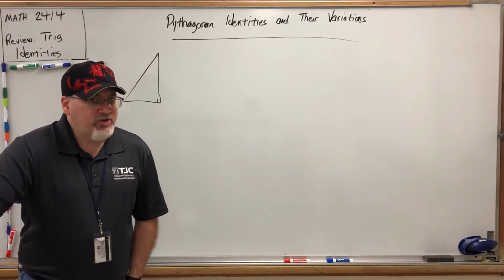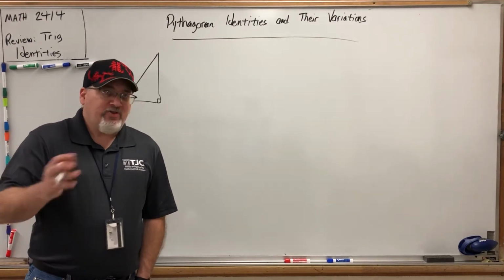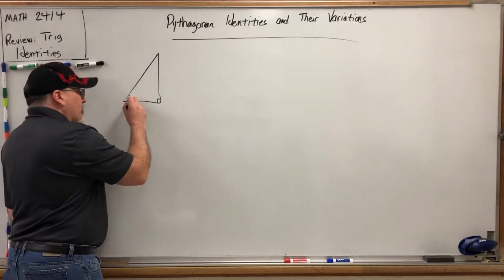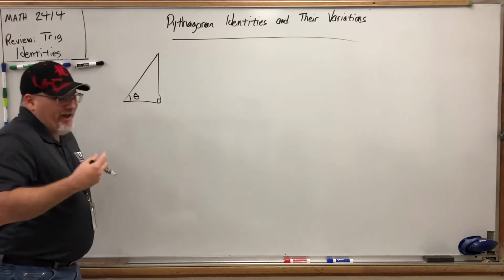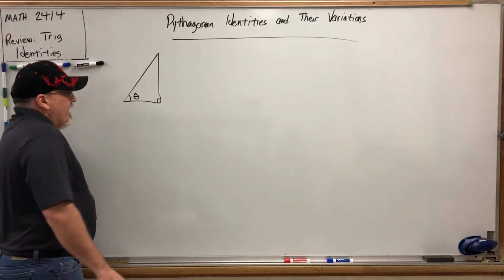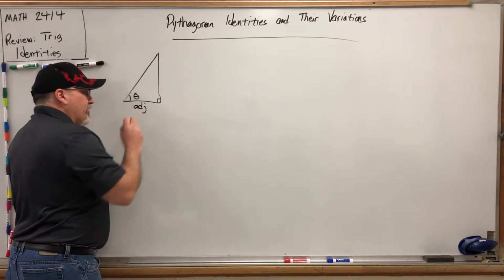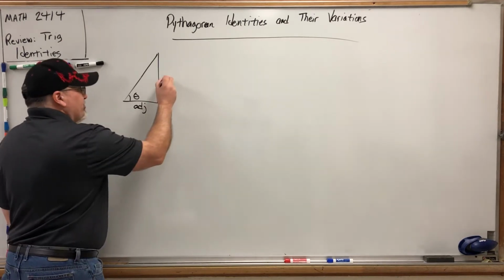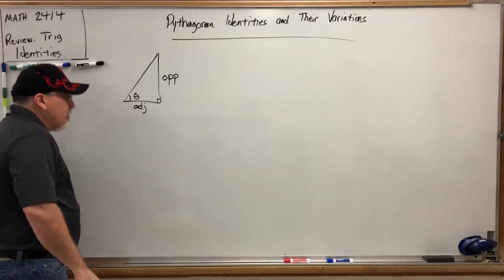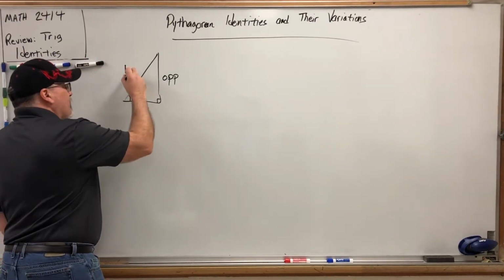And since we're discussing trigonometry and the Pythagorean Theorem, what better way to refer to the sides of a triangle than in reference to an angle? So let's put an angle here and we'll call it theta. We can call it x, we can call it whatever we want, but we'll just be typical and call it theta. And relative to theta, we can say that this bottom side is the adjacent side, so we'll put ADJ for adjacent. The opposite side is, well, the opposite side, so we'll abbreviate it OPP. Insert your own naughty by nature joke there. And the hypotenuse we'll label HYP.